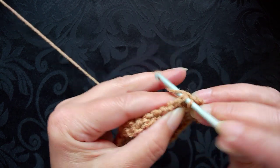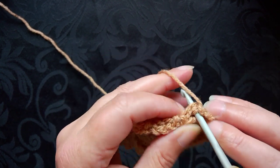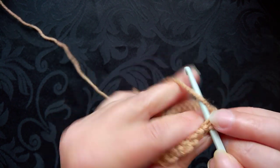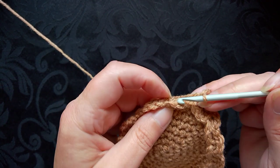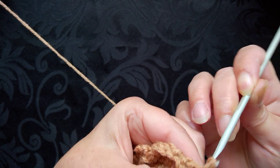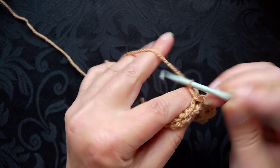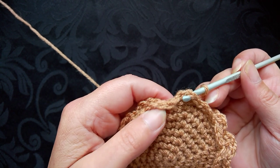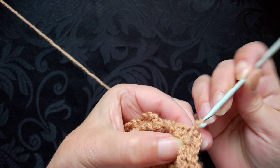1, 2, 3, slip stitching into these two. Woo! Try that one again. 1, 2, and then do 1, 2, 3, and then need these two there. 1, 2, 1, 2, 3, and then we're getting, this is the first chain there, so we want to, well, the end chain.